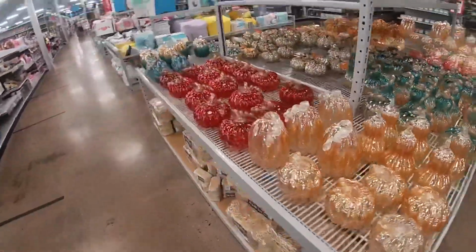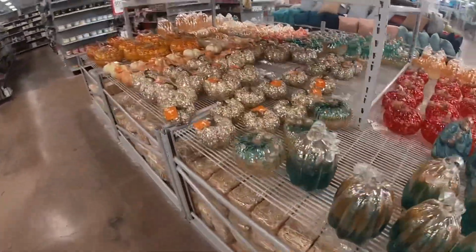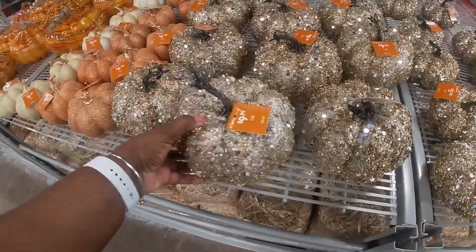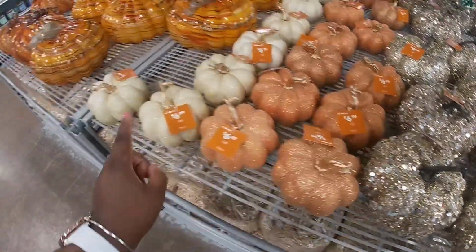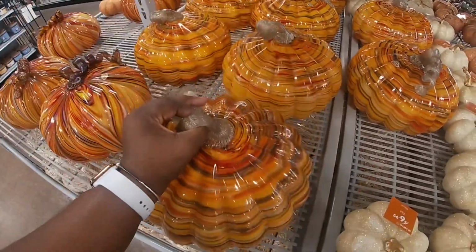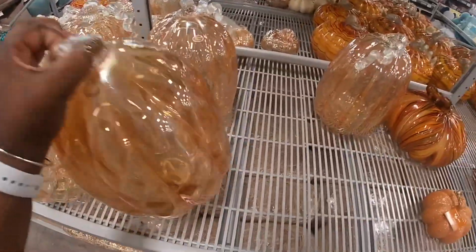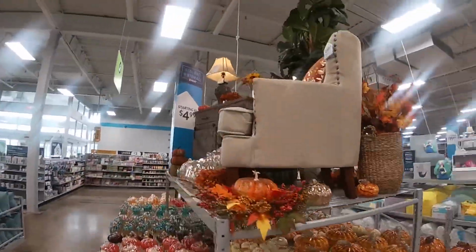$16.99. That's a really pretty pillow they have too. They have all of these here. And these are $5.99 for the smaller one, and $10.99 for this one. These are $6.99. And some of these have the lighter brown tops and the darker brown tops. These are $35. And then right here, these are $35. I think we're probably going to find that pillow down in the aisle.